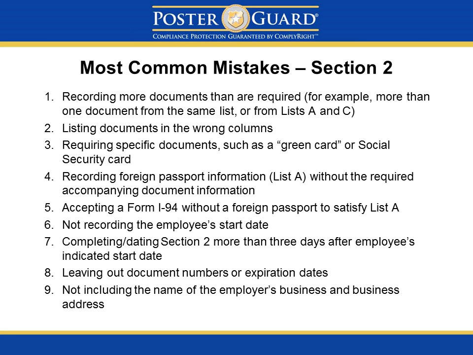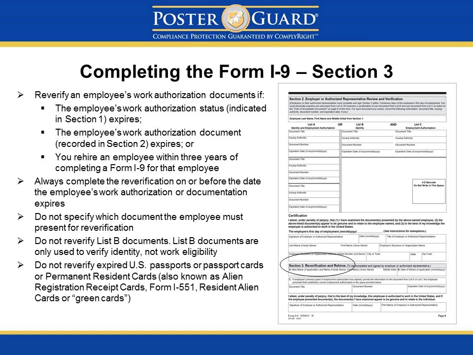Okay, so let's move on to Section 3 of the I-9 form. You should only really be completing Section 3 of the form when re-verifying expired employment authorization documents or in certain situations when you've rehired an employee. So let's start with rehire. If you rehire an employee within 3 years of the date when the original I-9 was completed, you have the option of completing a brand new I-9 form, or you can just complete Section 3 of the most current version of the I-9 form.